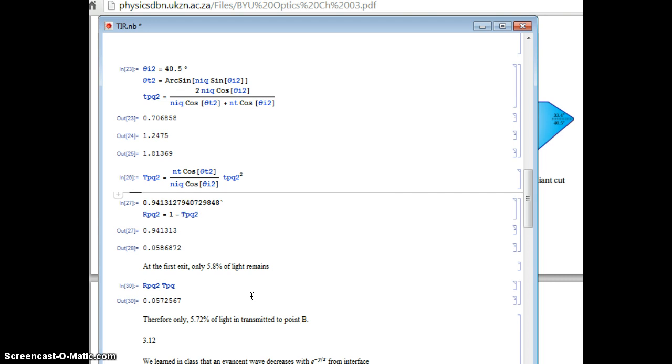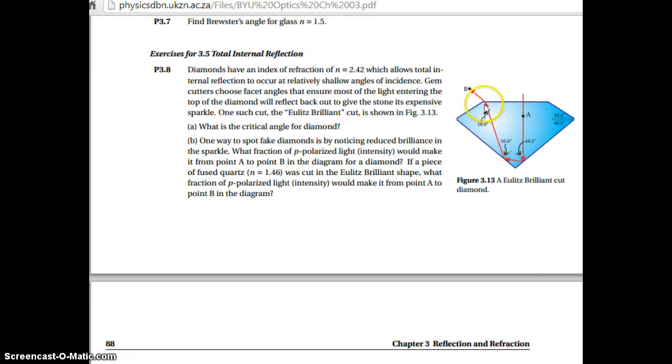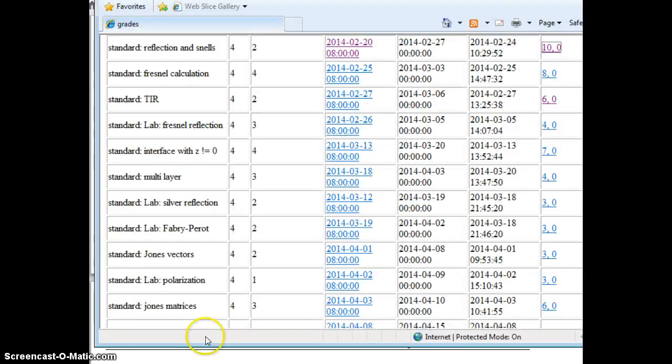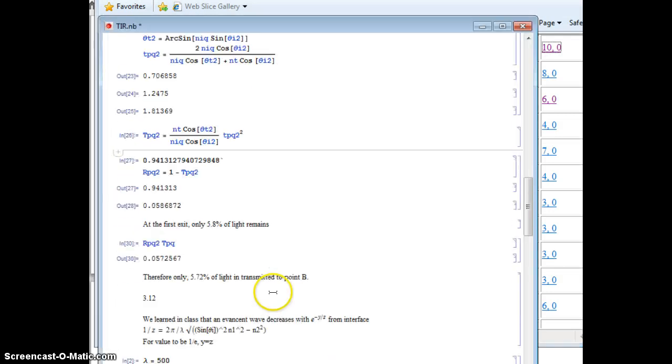The rest is lost elsewhere. So that's not very good. So that's how you can tell it's a fake, if you don't have much light shimmering from that point there on the top, I guess. So anyway, now, oops, back to my grades. We want to avoid those for now.